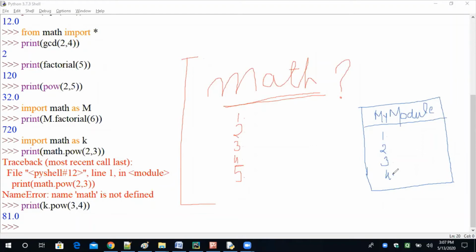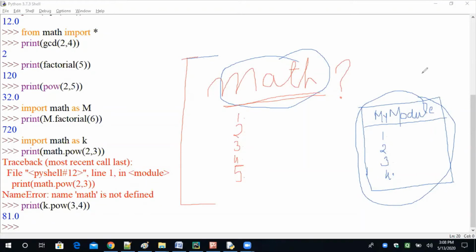Just the same as the math module is created by Python. तो इस मॉड्यूल के ओनर और क्रिएटर हम होंगे. The creator of the math module is Python, but the module I am going to create, that is my module. Understand? So this is the topic which I am going to discuss. So ready for that? It's a very important, completely practical approach.